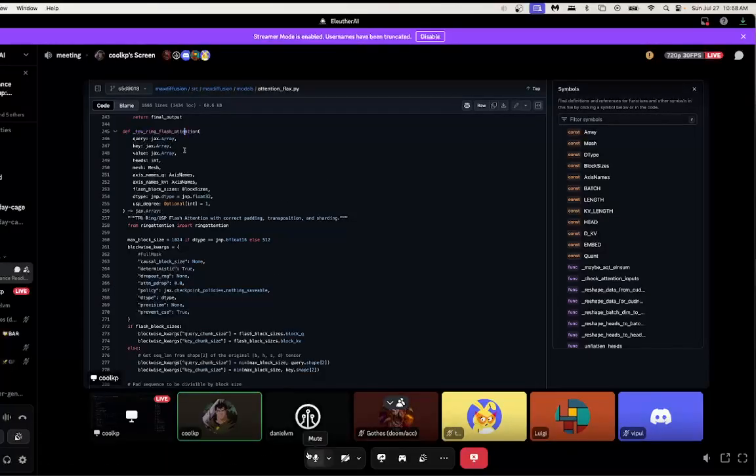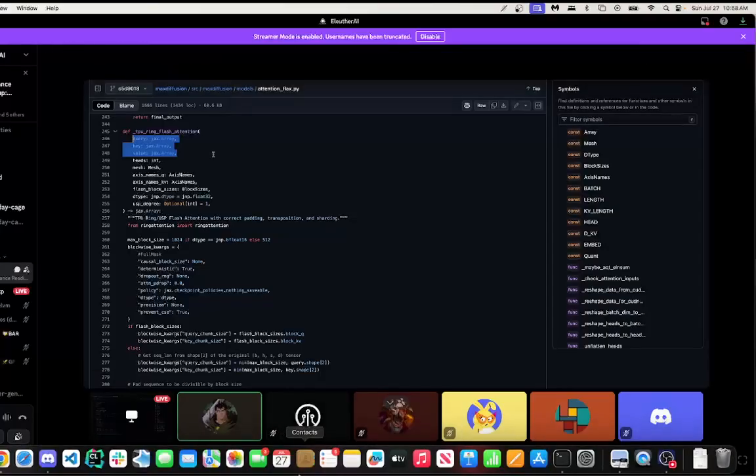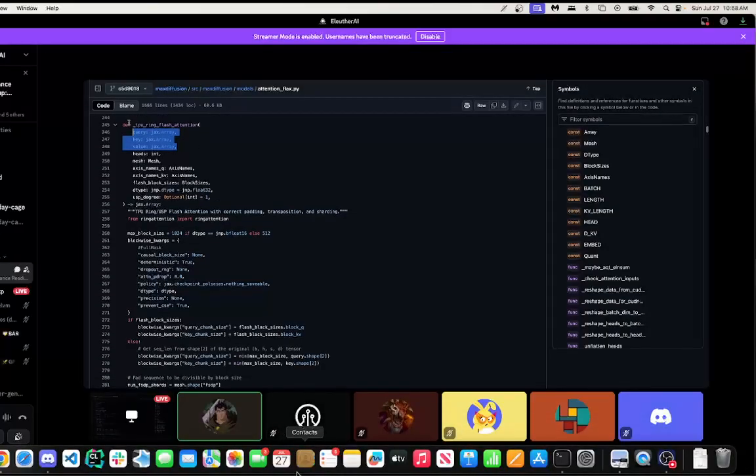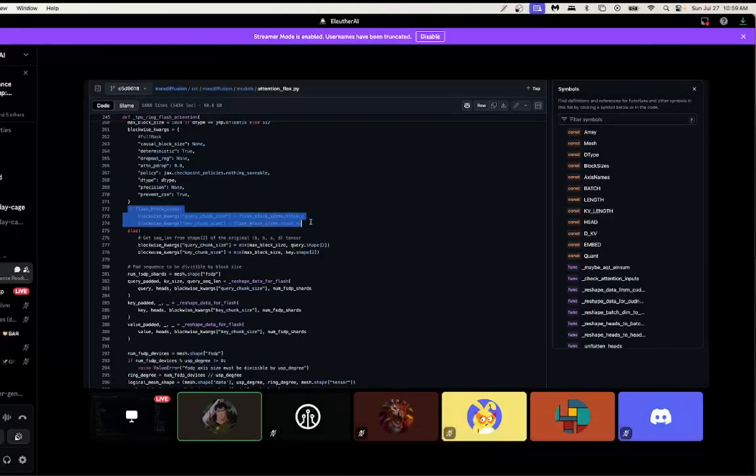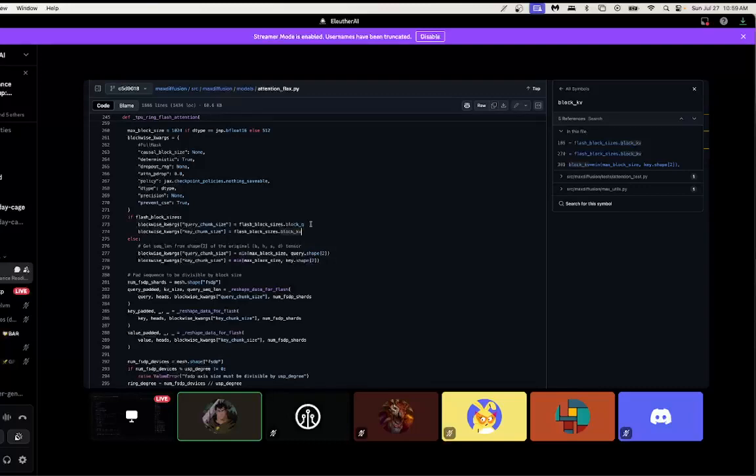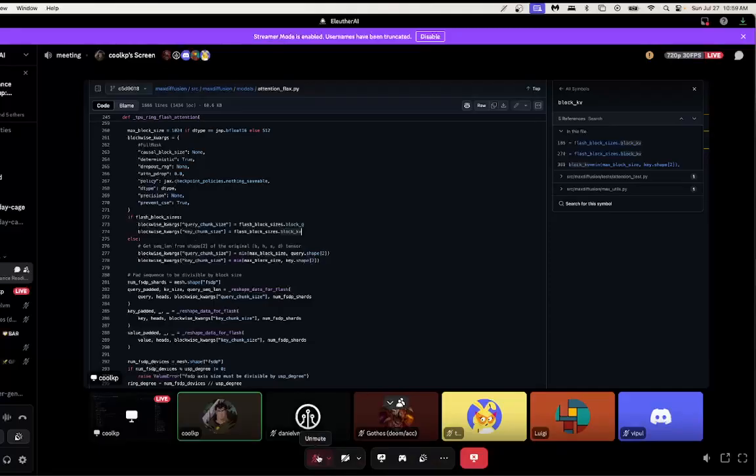We get the QKV, which is sharded along the sequence globally at this point. You can think of this as equivalent to the USP attention function that they described. And then we have flash attention. You can use ring attention in combination with flash attention. In the paper they mentioned that this needs a new kernel, but the complexity of this kernel is a lot less because it's a nested kernel you build on flash attention.